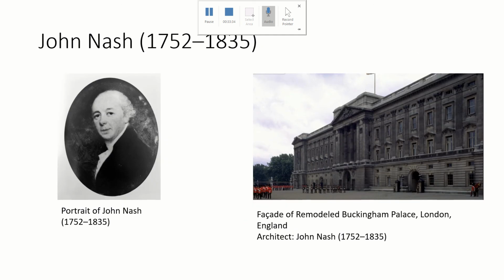Now, seeing that John Nash played a huge role in developing crucial components of London's urban fabric during this time period, that being the Regent Street and Oxford Street, as previously mentioned, it is important to look at the events that led him to this monumental time in his career. Nash began his architectural career with the opening of his own firm in Wales in 1789, after previously going through economic and personal hardships in London.